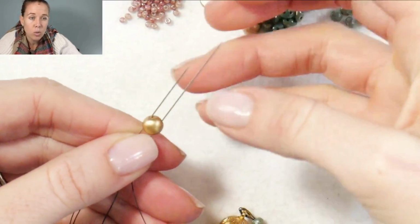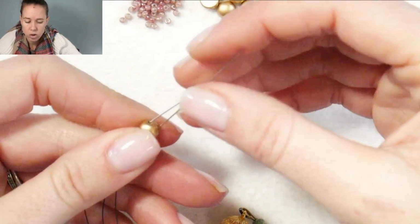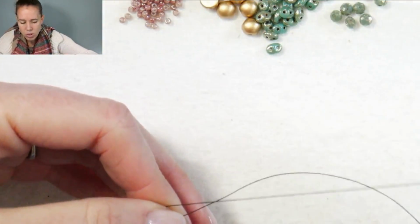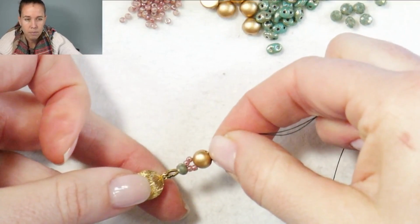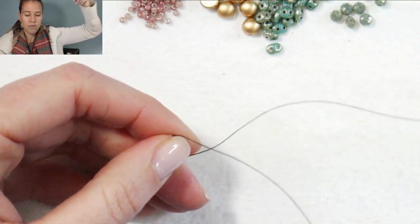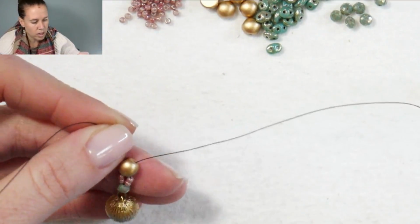Every one after this, you're going to want to make sure, because it is flat on one side, that you have it sitting the correct direction. Let that drop down next to those seed beads, which will sit a little bit in a V there. From here, I'm going to take the needle that's on the left, and that for now is always going to stay to the left. The needle that's on the right is always going to stay to the right.